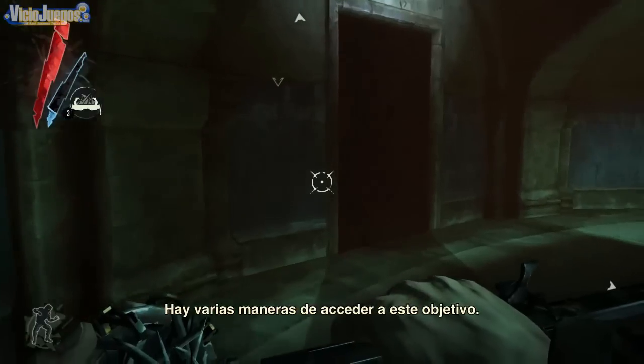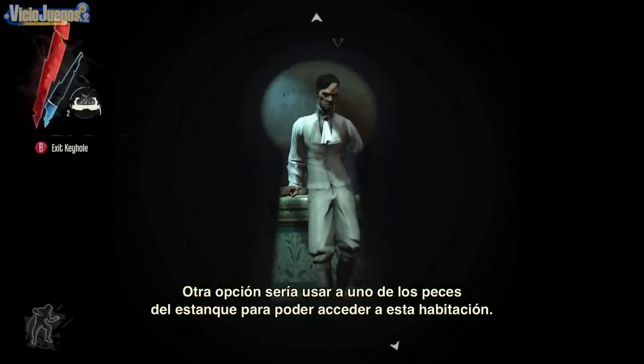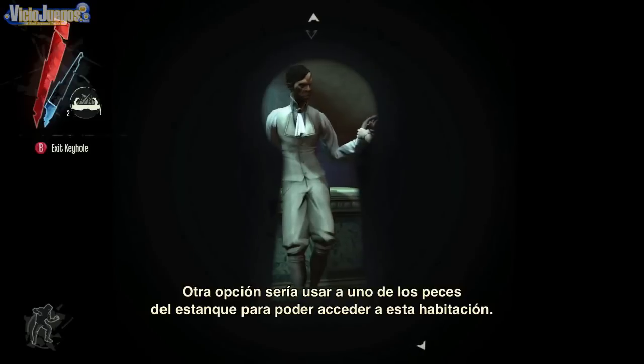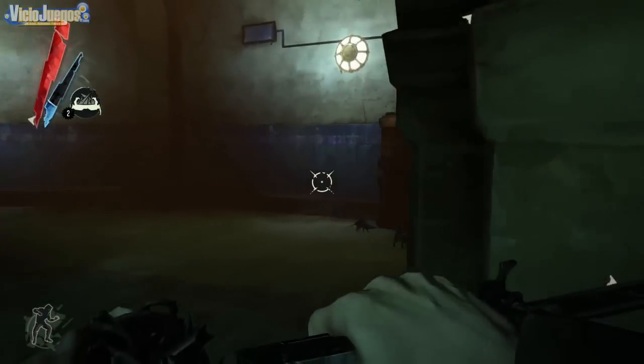Now, there are several ways to access the target. One would be to find the key for this door, because it's an unbreakable door. Another one would be to use a fish, which is in a pond, and infiltrate this way. The other way is to make it look like an accident, and so this is what we're going to do here.